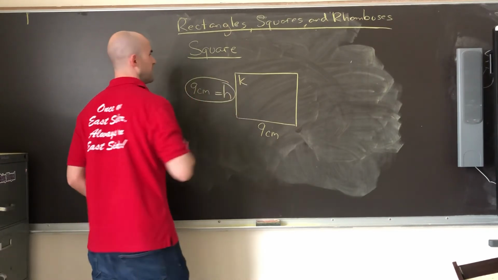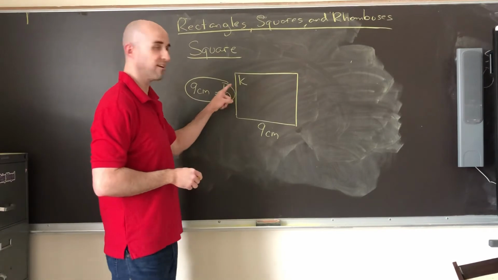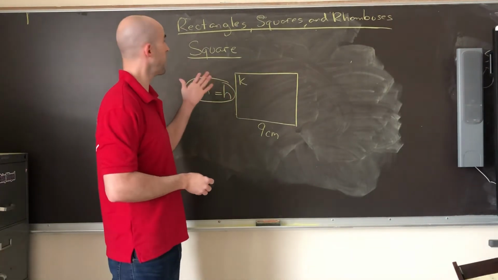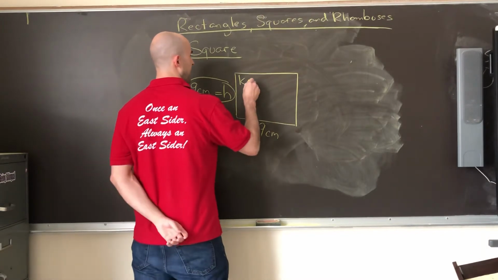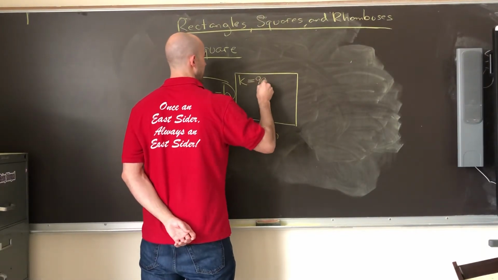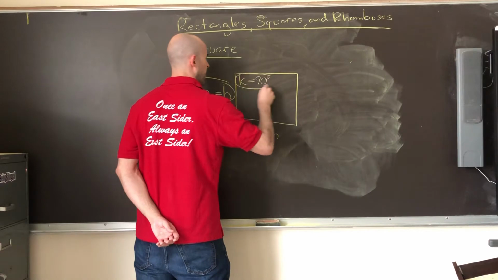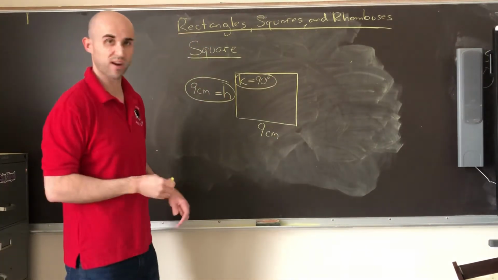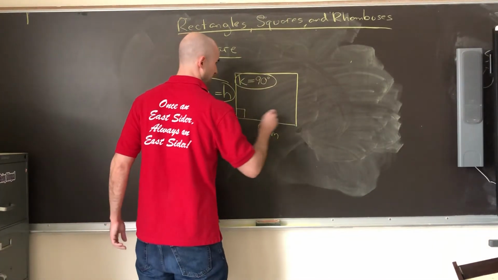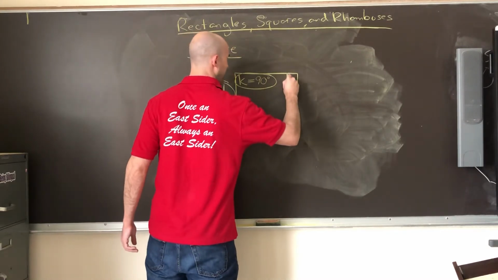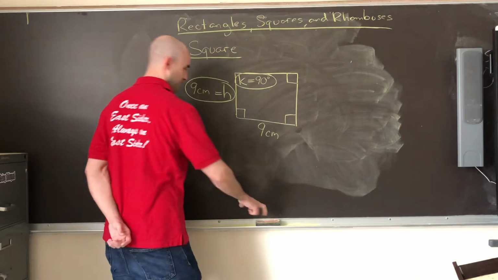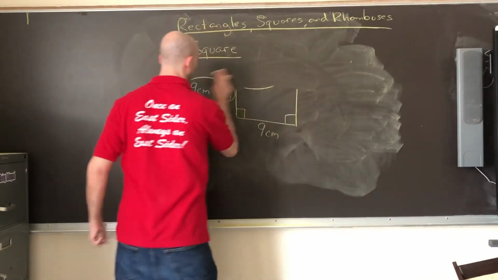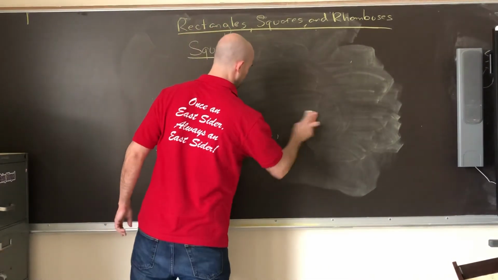So that's 9. And k represents an angle. Since it's a square, we know that all the angles are equal to 90. So if all the angles are equal to 90, we know that k equals 90. Because whenever it's a square, again, it's always right angles, all of them. And when we have right angles, we know it's equal to 90 degrees. That's the idea of a square. For the next one too, I want to use it again, knowing that we're working with a square.